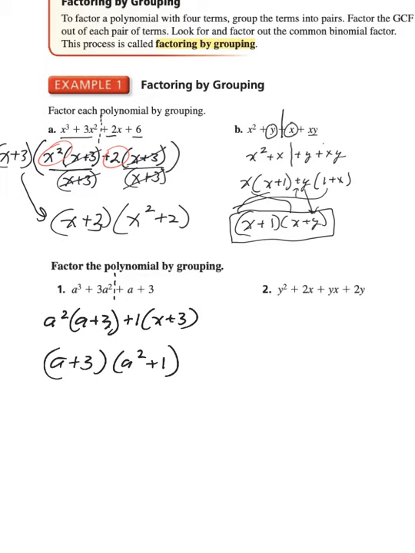Now, the trick is what I just said, is that sometimes you can factor out. If you can't factor out anything, go ahead and factor out a 1. So if you divided this in 2, the a squared is what's going to come out. And once I divide each of these terms by a squared, I get a plus 3. Over here on the right side, the only greatest common factor is just going to be 1. So I'm going to go ahead and pull out the 1. I get 1 times x plus 3.